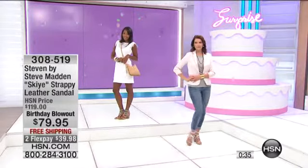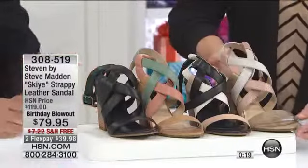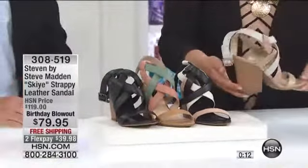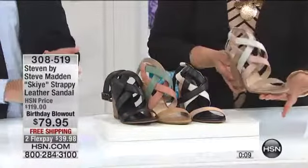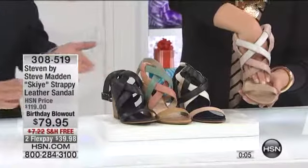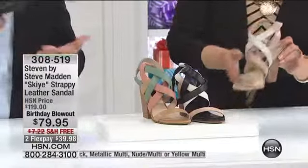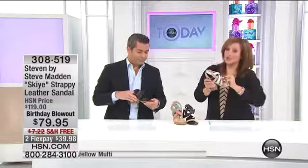What a wonderful heel. I've just turned 40, and it's gotten to that place where I wear the really sexy, really treacherously high heels for very special occasions, but I don't want to miss my height — I still want that height. Something like this is great for every day. You do need some of those high skinny heels in your wardrobe as well — Steve Madden will show you maybe one or two of those later today. But this one is really great: dress up, dress down, super comfortable, four-inch heel, super adjustable, super flexible. Item number 308-519. We still have a lot more Steven by Steve Madden to show you with Michael Fishbein, so don't go anywhere. We're coming back with more HSN.